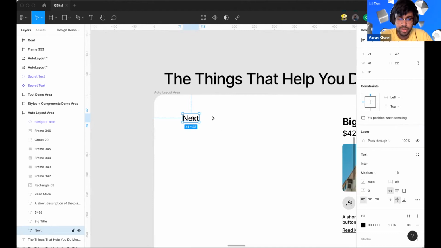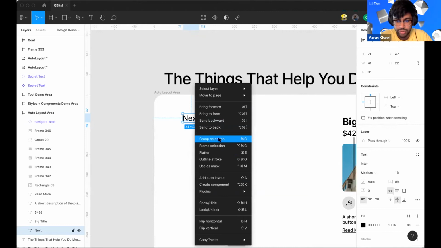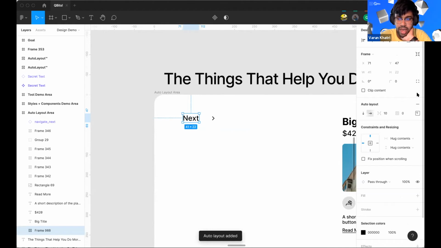And this time, instead of pressing Command G, I'm going to group it using the right click. So group selection. Or you can actually do frame selection. Both will do the same thing, and it'll allow auto layout to pop up here. Once it does pop up, just click the add button very simply, and you'll see a few parameters. I'll get to each of them individually in a little bit more, but I'm going to start off by explaining padding. Padding is the space around an object.